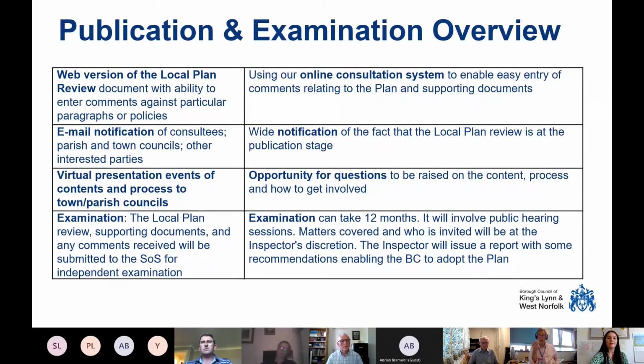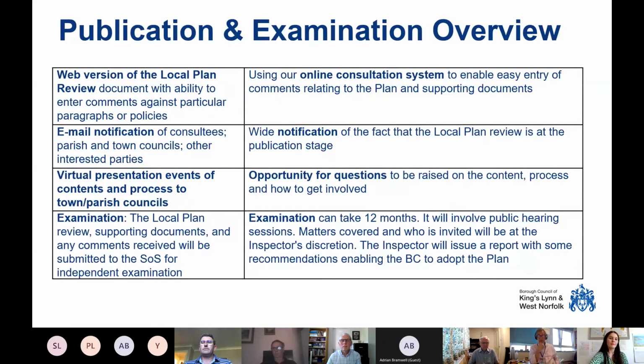The content is obviously there, and we could get into some very detailed discussions about it, but what we want you to do in due course, as Katie said, is to read the document and understand the words for yourself. The examination is where this is all leading. You will make representations, as will other people. The inspector at the examination will look over all of the comments that people have made. He will draw up lists of topics that he wants to examine in some detail, and people will be invited to take part.